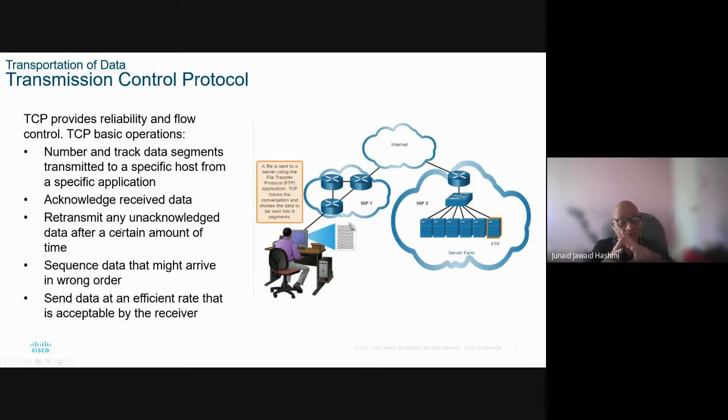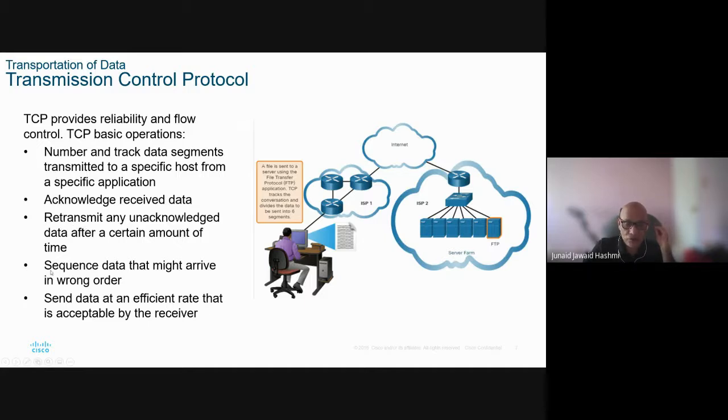And if the data is lost, if one segment is lost in between, it retransmits after a certain amount of time. So the main thing you need to know is that TCP is a reliable protocol, and these are the steps it takes to ensure reliability.